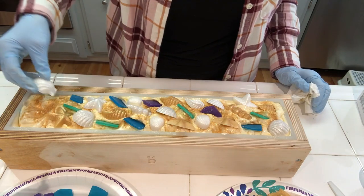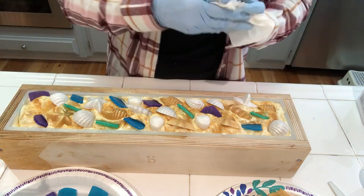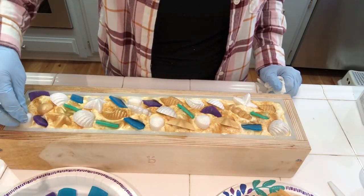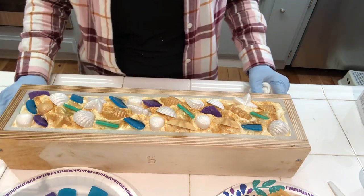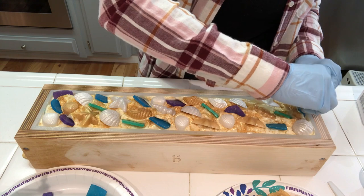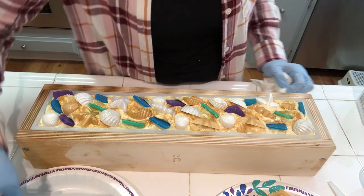Oh, I think I'm gonna do there. Just a purple piece in a while. Okay, I'm just gonna look through here and see if there's any other spots to add. I've got plenty of embeds left over. That's always good. Definitely good to have more than not enough left over. I'm just gonna shove some of the sea glass pieces.